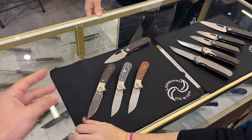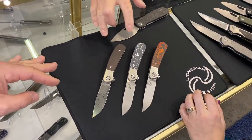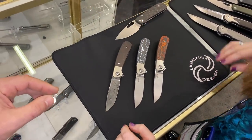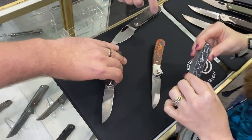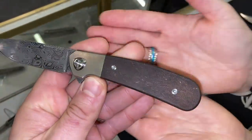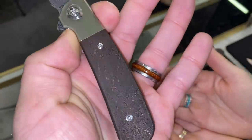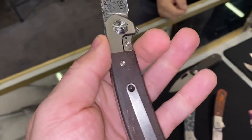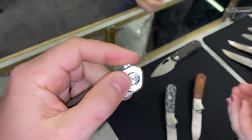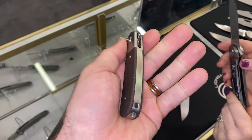These are the L1s - short for Lani One. These are S90V and this is Damascus steel. I wanted to put in more color this year, so I did different variations of fat carbon. This is the brain coral - it's hard to pick up unless you have the light shining on it. The camera picks up really intricate patterns like coral you'd see in the ocean, and paired with Damascus steel it makes it really pretty. It's an integral and you can also finger flick with the no-mark on the top middle line and slow roll.